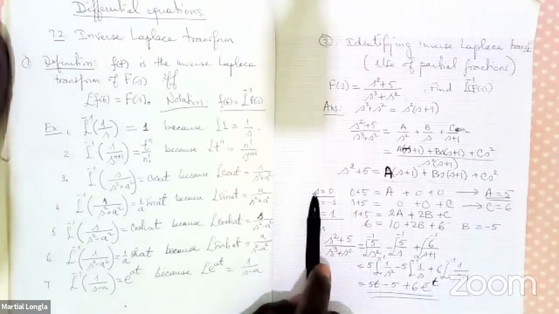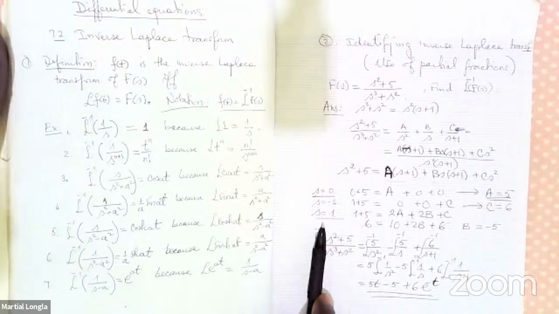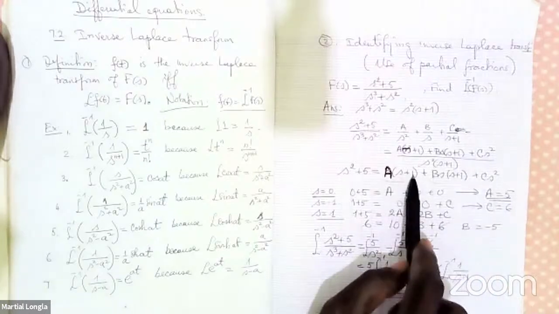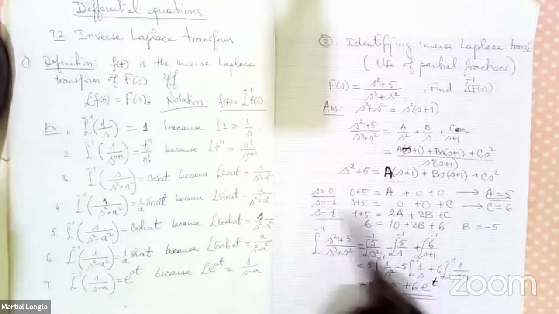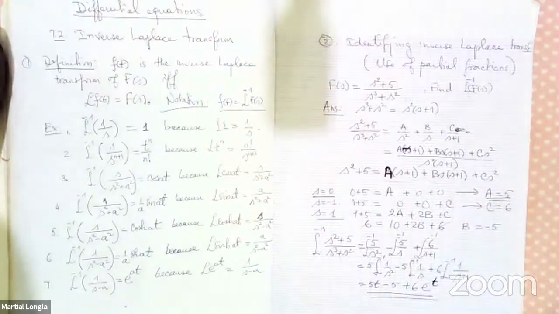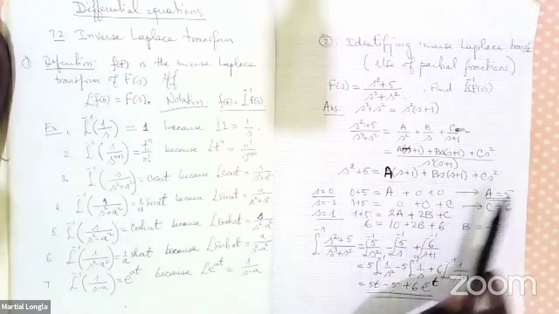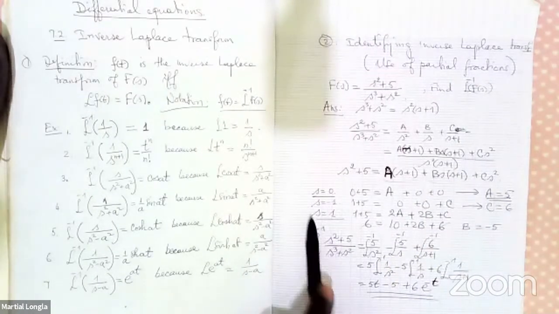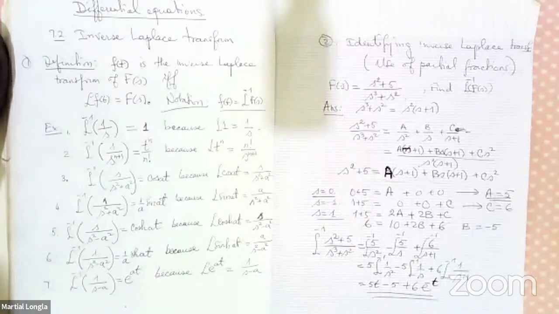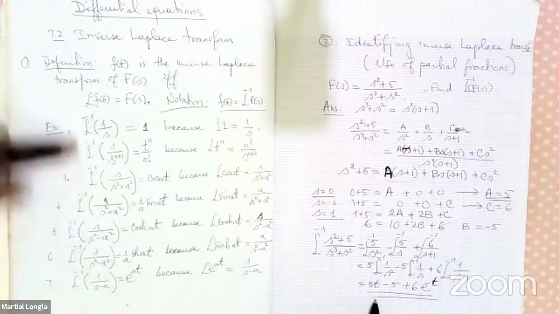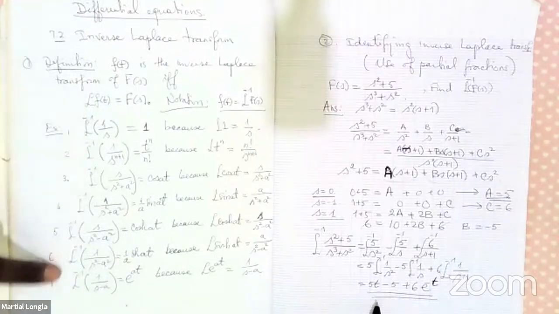So you choose the numbers that you plug in to get zeros. Firstly, you choose the numbers that make the coefficient 0. What makes S plus 1 zero? It's minus 1, so you use minus 1. What makes S zero? It's 0, so you use 0. When you're done using the numbers that make these common factors 0, you pick any number to find the remaining constants. Yes, sir. It makes perfect sense. All right, thanks. And now the rest here is just separating them and using the functions that we have here on the left.